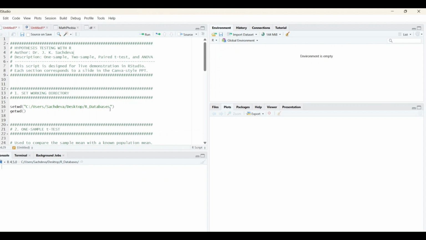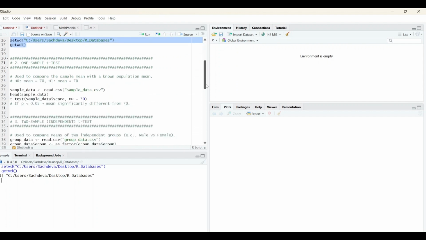You can save it on desktop, but note it is backslashes, and then we get the working directory. I am going to run this part only. Okay, now it says the working directory has been set, and the working directory is C user Sachdeva desktop R databases. You can have your own. Now all the outputs we can put in this database.